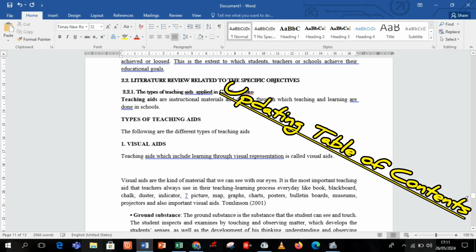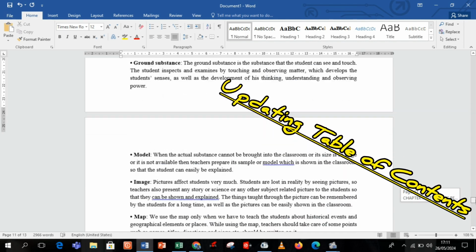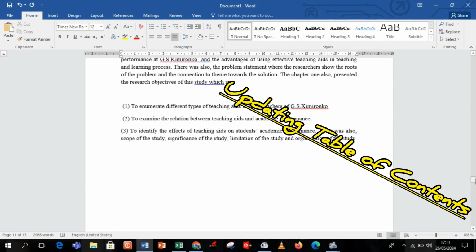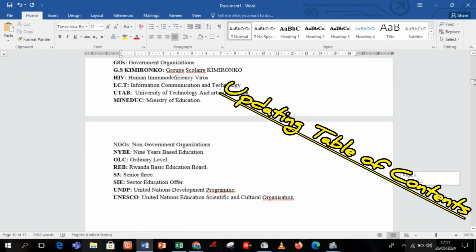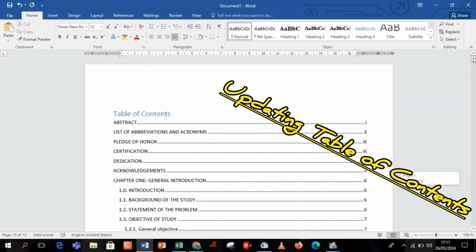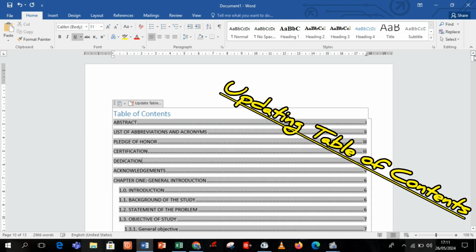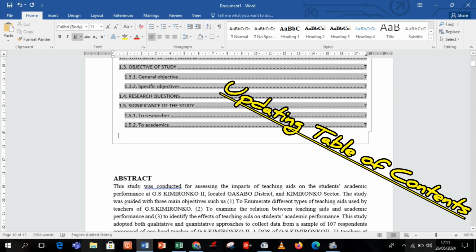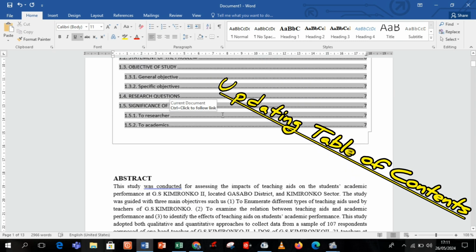Okay, let me check if there is no remaining title down there. Okay, there isn't. And I have to update my table of content because I also increased my headings, and I have to go back on my table of content and simply click on it. You see, the last one was 2 academics, but once I update my table of content, it will be increased. Meanwhile, I increased the headings.